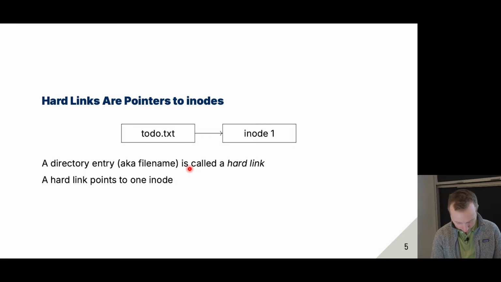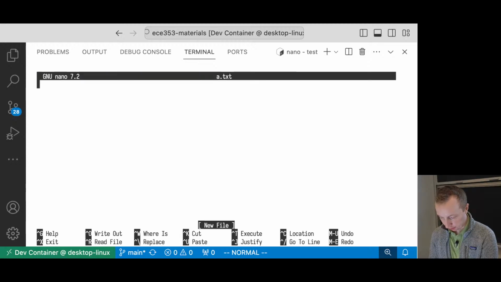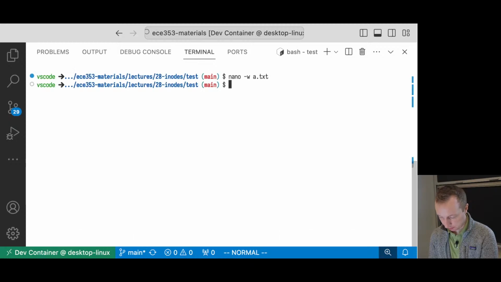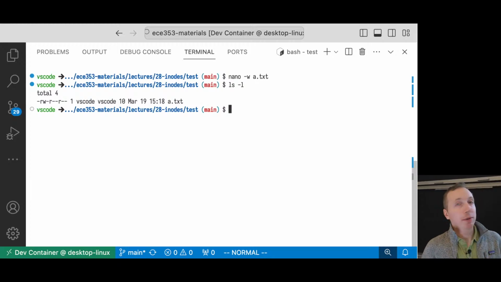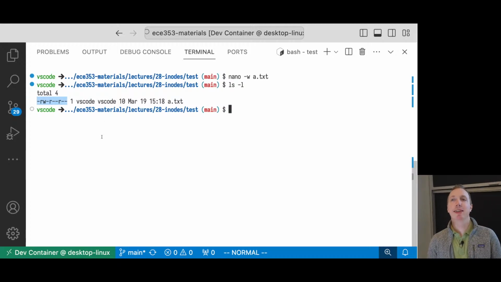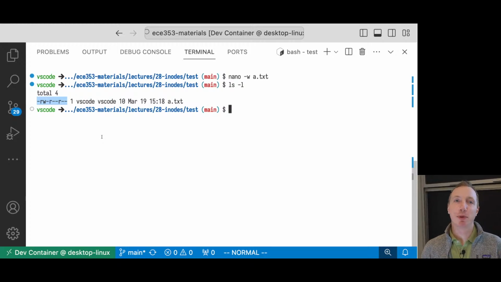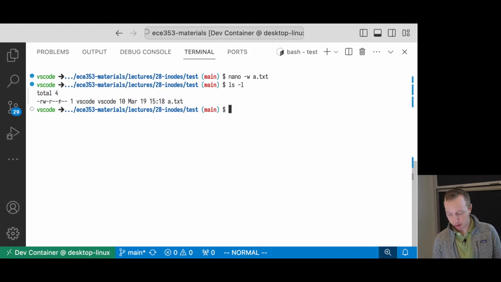So we can actually play around with stuff today. So if I create a file, let's say a.txt, and say, I don't know, this is A. So if I do ls and look at it, anyone know what all of these numbers mean and what the hell ls is trying to tell us here? So if someone wants to tell me what this means? Yeah. Permission, so the owner of this file can read and write it, anyone in the group can read it, and anyone else can also read it.